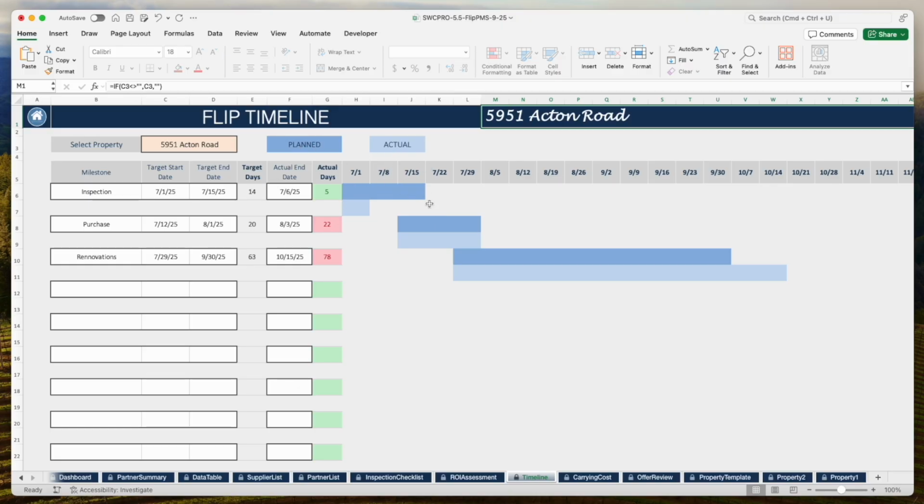So dark blue, I planned, looks like roughly 2 weeks, 3 weeks, 2 full weeks. And then I've got, maybe I used up a week. So you were a little fast on that timeline. And this isn't going to be a perfect representation. It's not by day. It looks like I've got it set by 7-day periods. So the date it's going to be as close as I can, as far as setting up a Gantt chart like this. But it just gives you a nice visual to say, hey, look, I'm red, green.